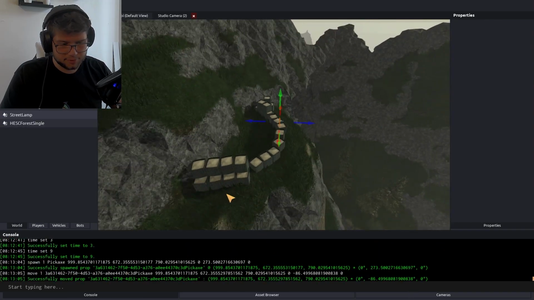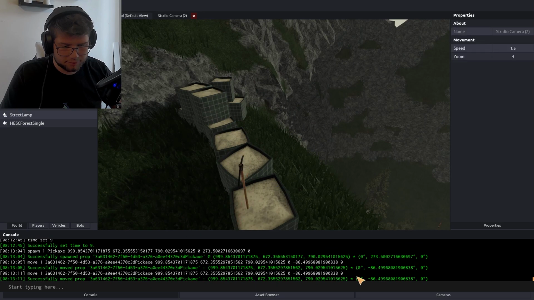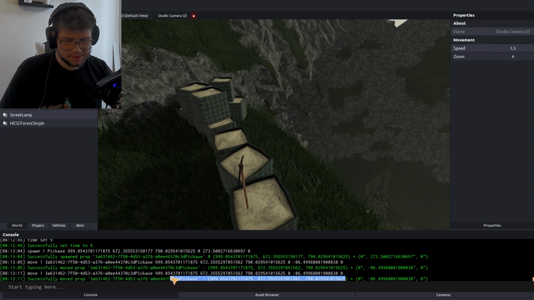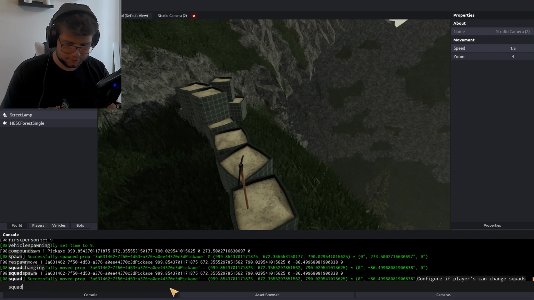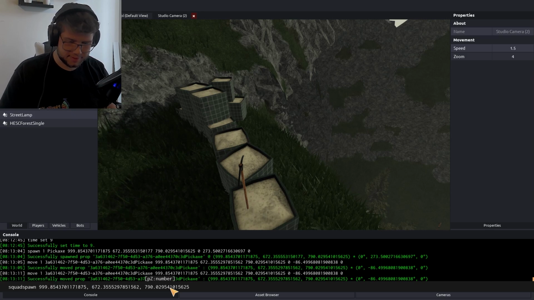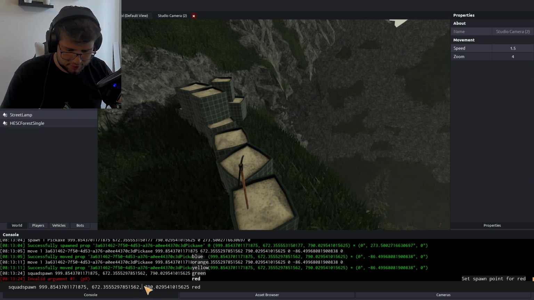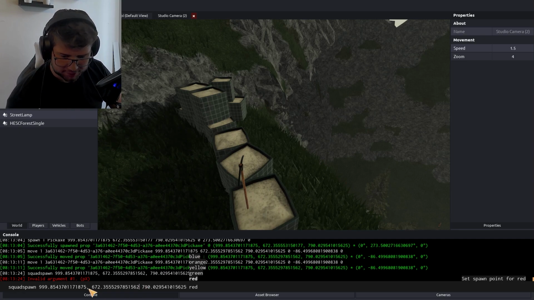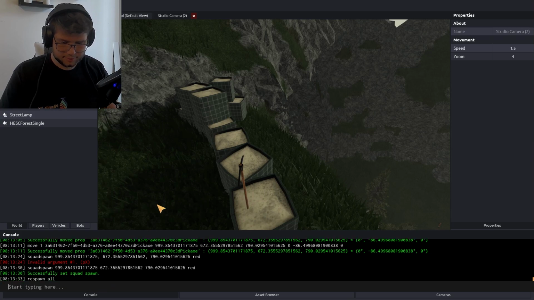And what we're gonna do here, by the way, is get the coordinates of the pickaxe here. I'm just so obsessed with setting spawns right now. Set spawn. Or no, squad spawn. Put those in red. And yeah, you actually have to remove your commas from this, which is kind of weird, I'm not gonna lie. And now we do respawn all.